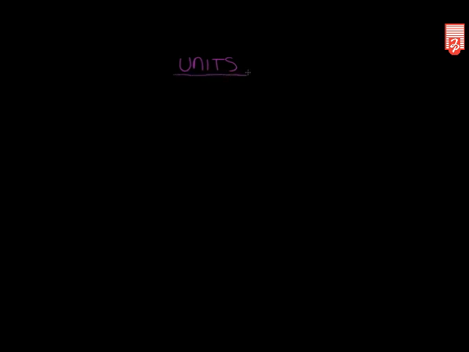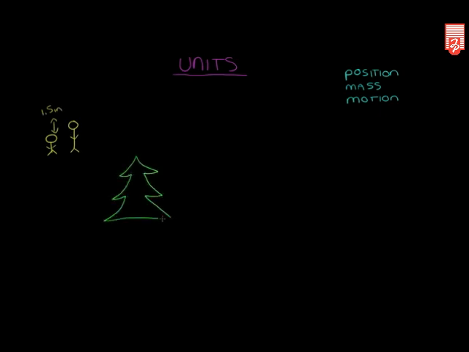We use units whenever we talk about things like position, where an object's located, how long it is, its mass, how much matter it's made up of, or its motion, how is that object moving? You probably hear units every day. For example, you've grown, let's say, 1.5 inches in the past year. Or that tree over there is 25 feet tall.